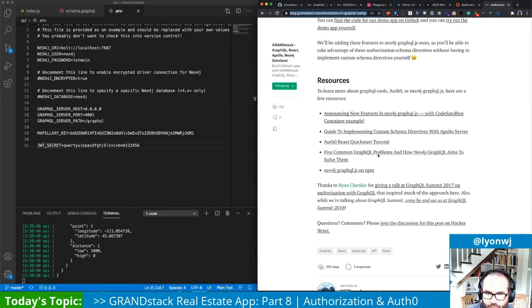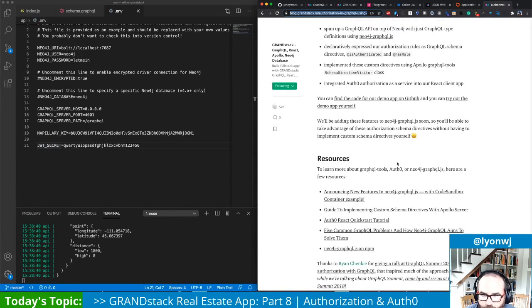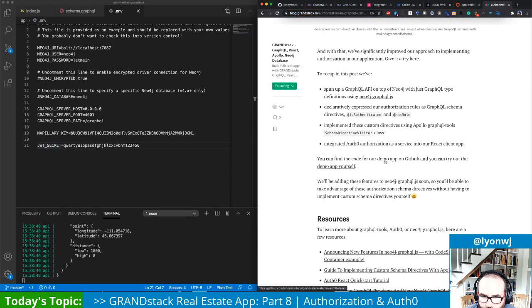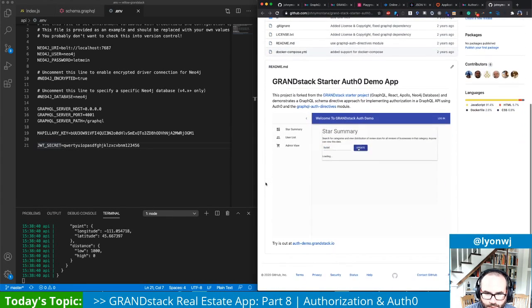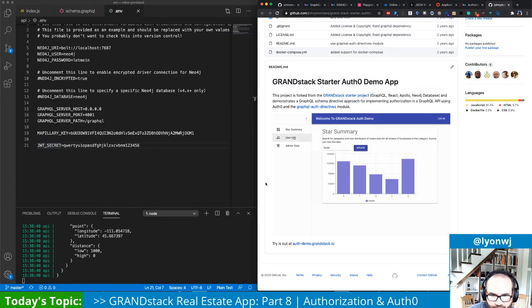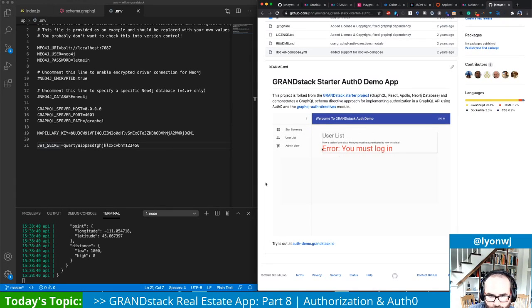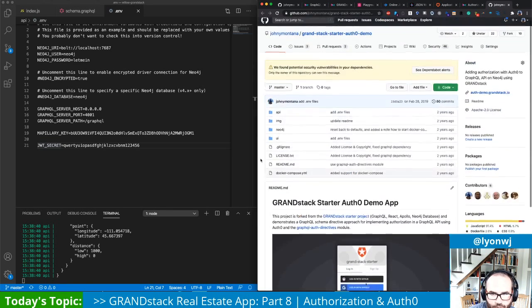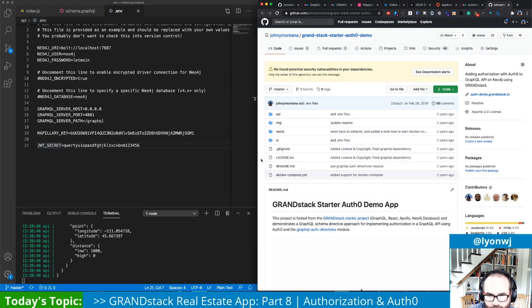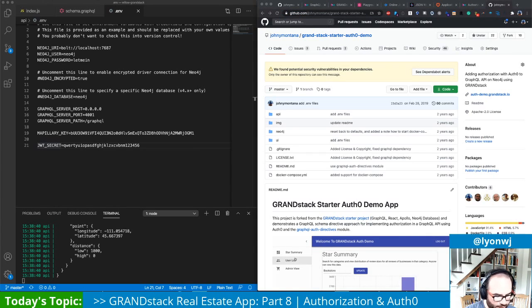There's a link to the sample code. Here it is. And this demo app is kind of a similar thing. It has different views that users must either be authenticated or have an admin role to view. I'll drop a link to the code here too if you want to take a look at that.